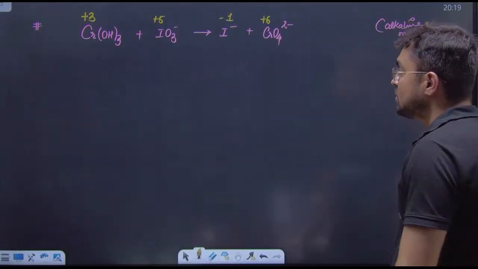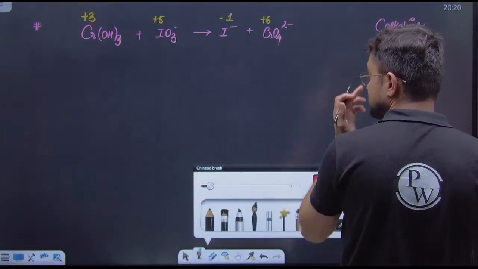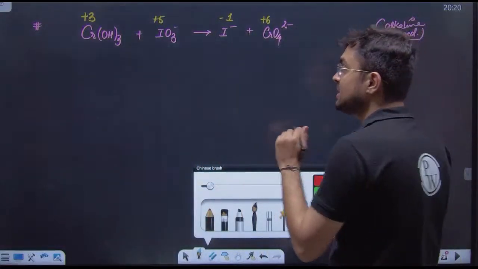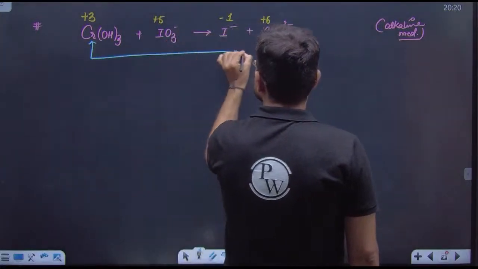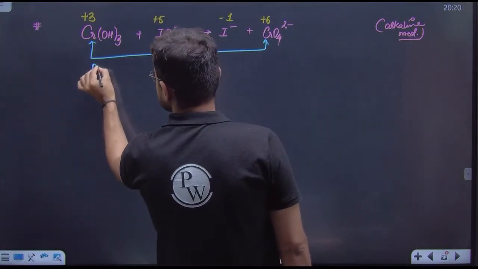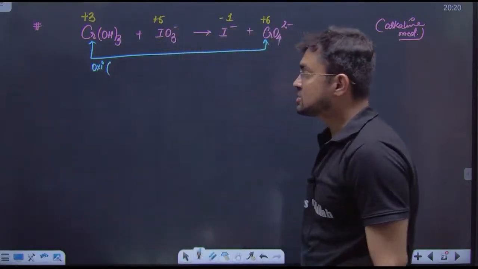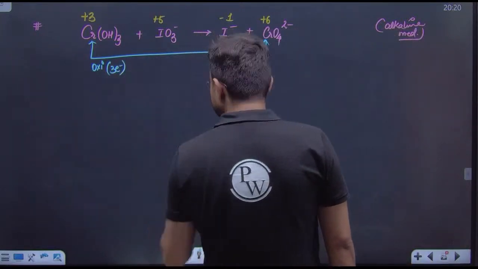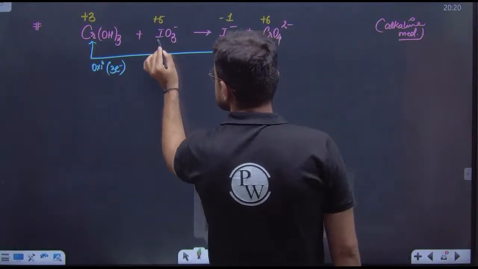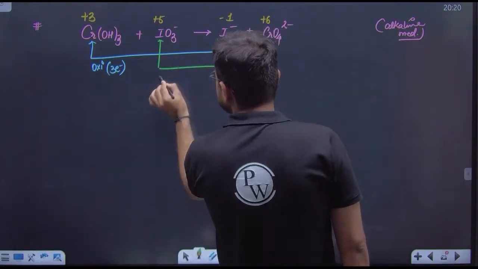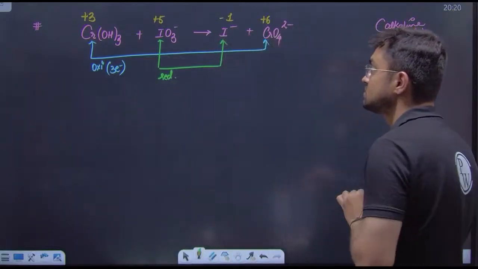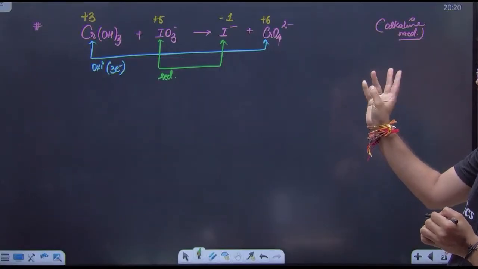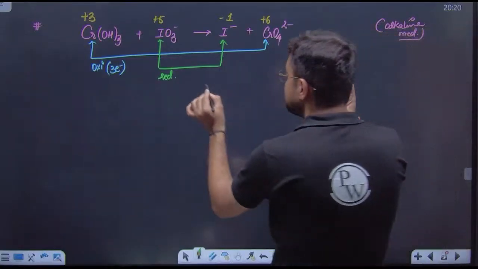Okay, so now which one is getting oxidized, guys? Iodine is getting oxidized? Oh, sorry, chromium. Chromium, yes. Chromium is getting oxidized. And by how many electrons? Very good. And what about iodine, guys? But by how many electrons? 6 electrons. Plus 5, plus 4, plus 3, plus 2, plus 1, 0 and minus 1. So it is accepting 6 electrons.